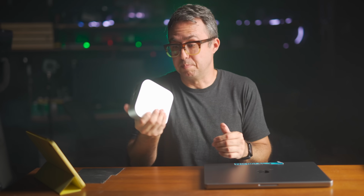And the same is true for this base model Mac Mini. Now that they've got 16 gigs of RAM in the base model, this experience is the same. So if you already have a nice display and a keyboard and a mouse, and you don't need to travel with your computer, and you're deciding between the older M1 Max and the new M4 Mac Mini, get the Mac Mini. It's cheaper, and these feel exactly the same.